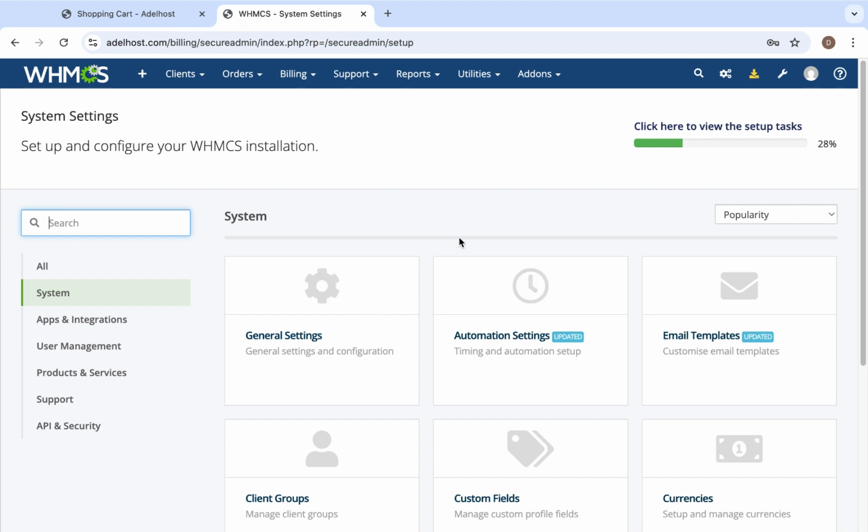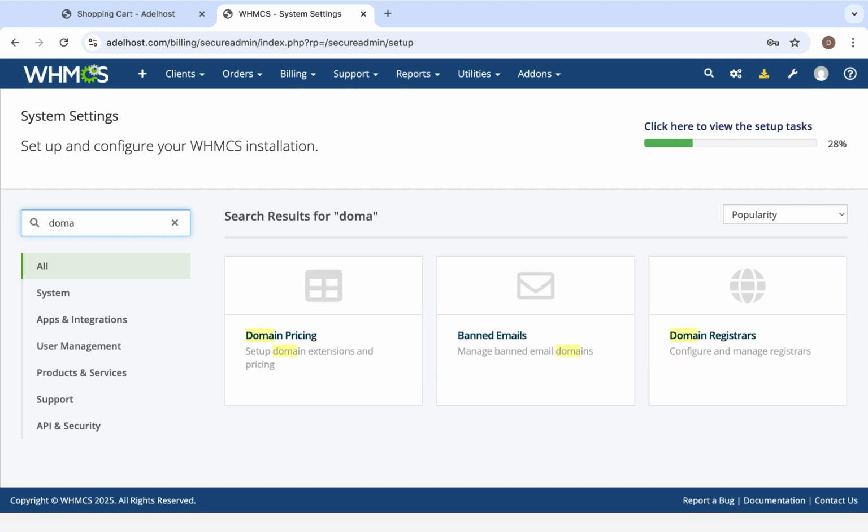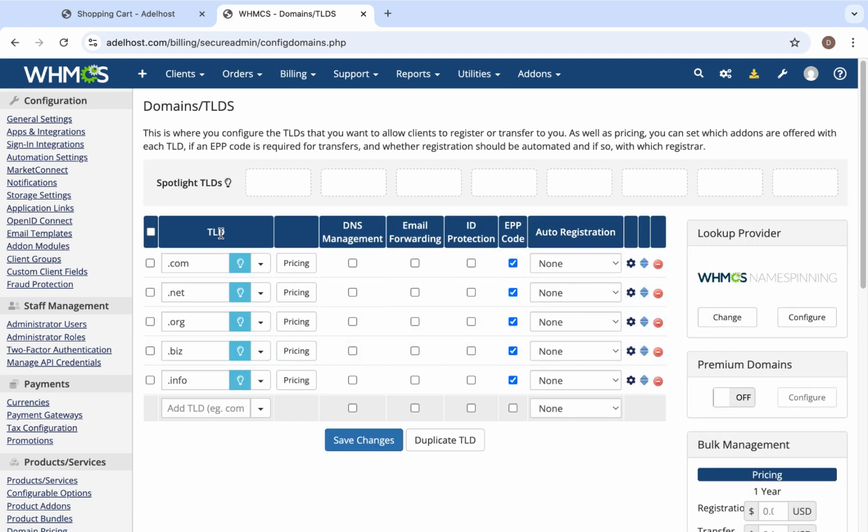Okay, so right here in System Settings, go ahead and type in domains, and then you have domain pricing. Click on domain pricing, and right here you have your domain TLDs. Okay, go ahead and click on this bulb icon to spotlight these domains.